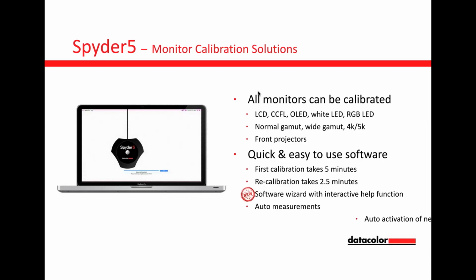And as you saw there, it just runs a selection of colors, not quite the few that it showed there. It takes about 5 minutes the first time round, and for some of the Pro and the Elite versions of the new Spider 5, it takes about 2.5 minutes for a recalibration. But it automatically applies that profile, as it's called, this correction factor, to your machine to correct your screens and your viewing devices into the international standard that any other hardware manufacturer, software manufacturer, or operating system manufacturer in the graphics business essentially uses. So once you've calibrated your machine, you're good to go.